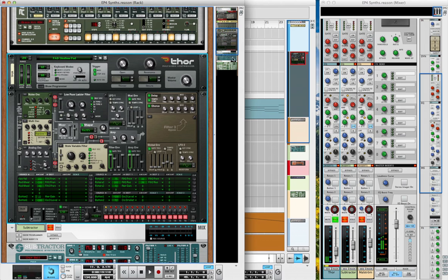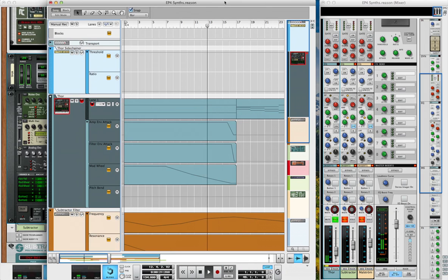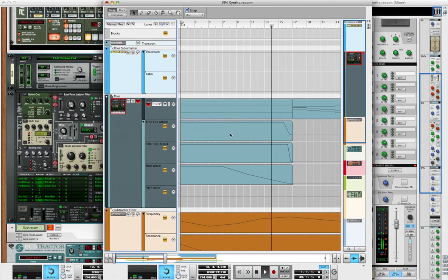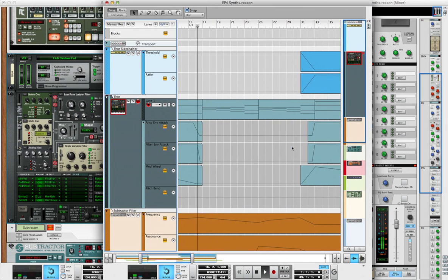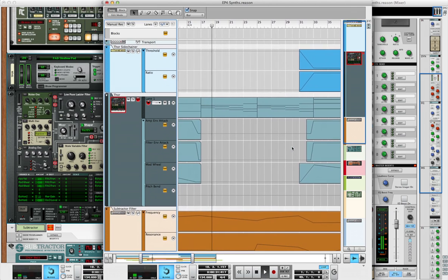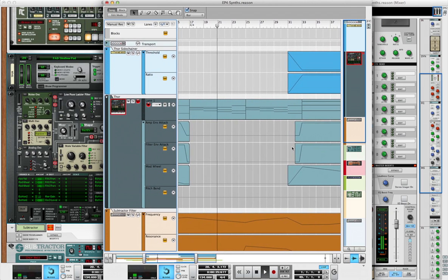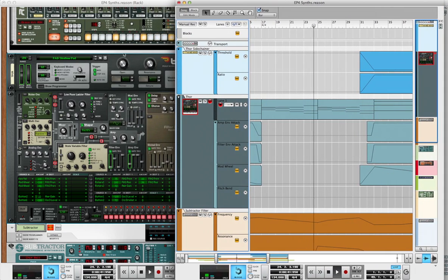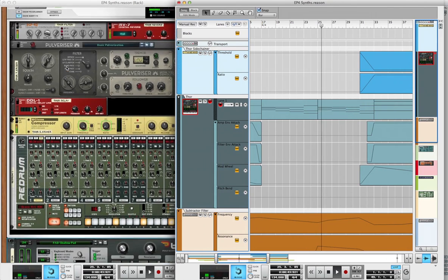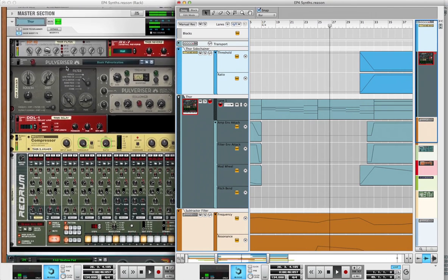You'll see in here that they've been turned up. Most envelopes work the same way, and in trance you normally deal with mostly the attack and sometimes the release. You'll notice in the automations when I go into the chords here, the attack is a lot lower, so it punches in a lot quicker. Techniques like this allow you to use one instrument for many different parts of the track.